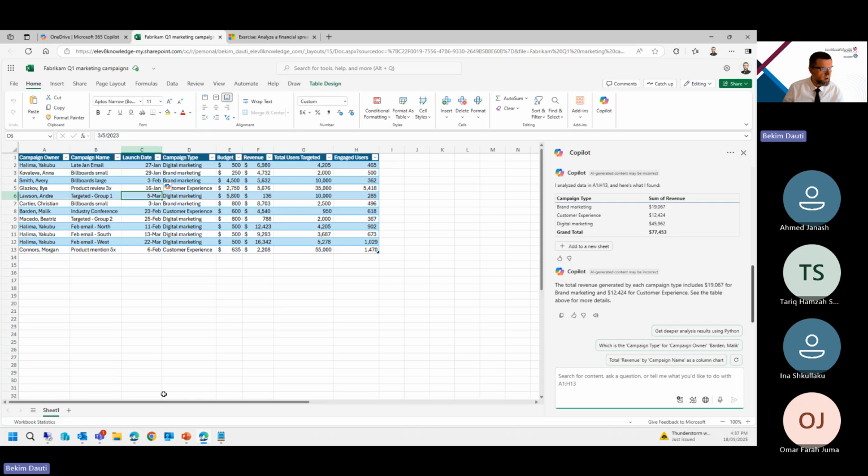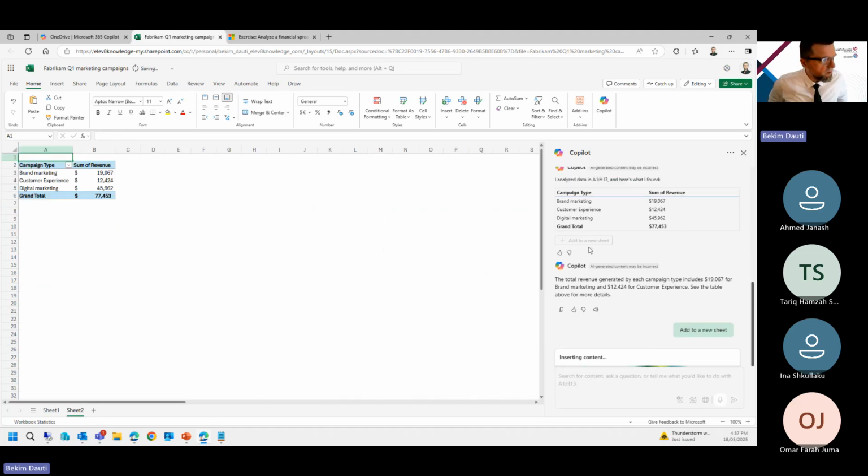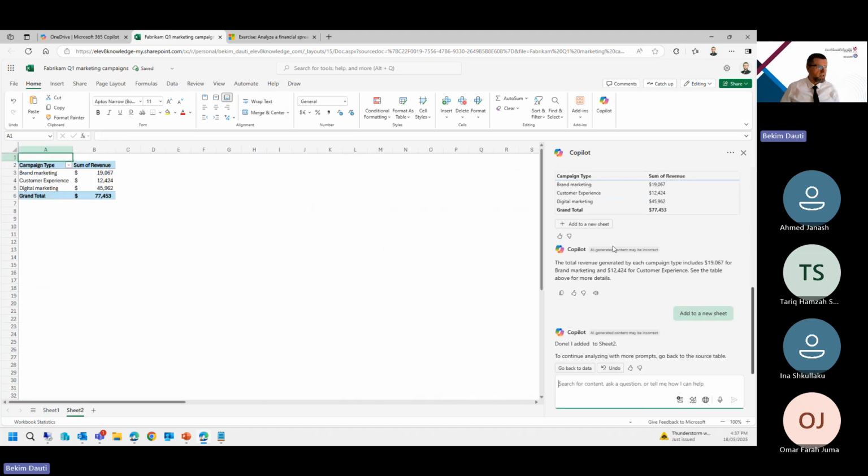It tells me to add to a new sheet, so let's go and add it to a new sheet. And here it is. On Sheet 2, we have that particular pivot table of the campaign type and, of course, the sum of our revenues.